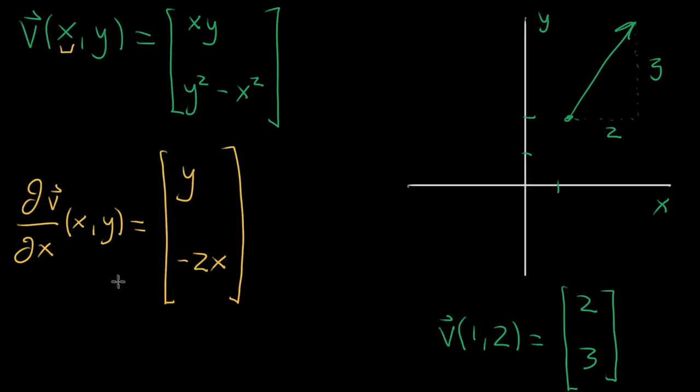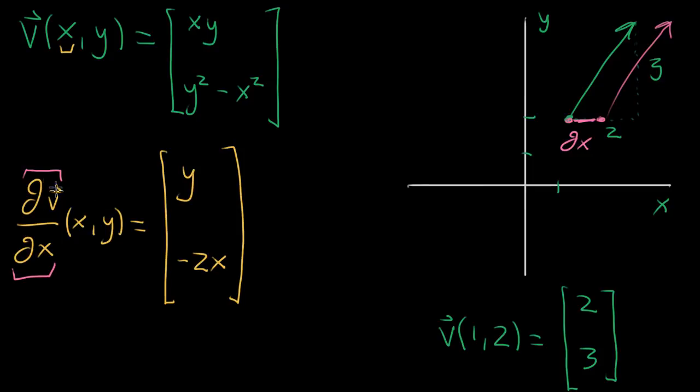But for partial derivatives, we actually care a lot about the specifics. If you think back to how we interpret partial derivatives in other contexts, we imagine this partial x as a slight nudge in the x direction. So this was our original input, and you might imagine nudging it a little bit, and the size of that nudge as a number would be your partial x. Then the question is, what's the resulting change to the output? Because the output is a vector, the change in the output is also going to be a vector. So there's going to be some other vector attached to this point. It's going to look very similar, maybe something like this, similar but a little bit different.